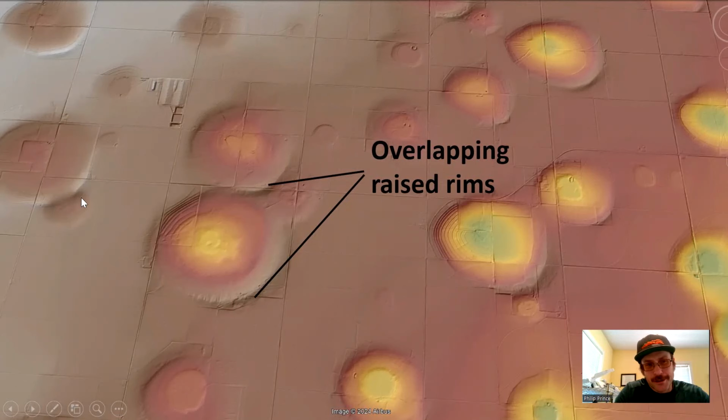Now, you could say, well, this collapse here formed after that raised rim did, and that would be a reasonable question to ask. In this case, however, with this big raised rim going across 2 of them here, you can't have that set up and have these being totally related just to sinking of the landscape. Now, why would there be raised rims on the same side of all of these? Easy answer: prevailing winds. The wind would blow in from northwest to southeast, hit the raised margin, and blow sand up and out of it when the playa lake is dry.